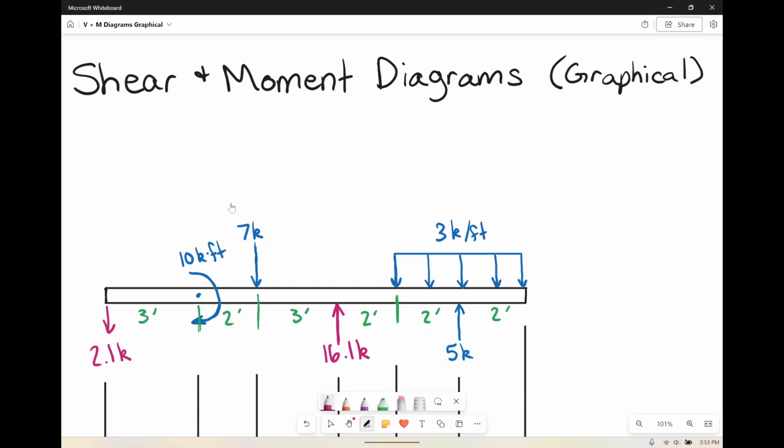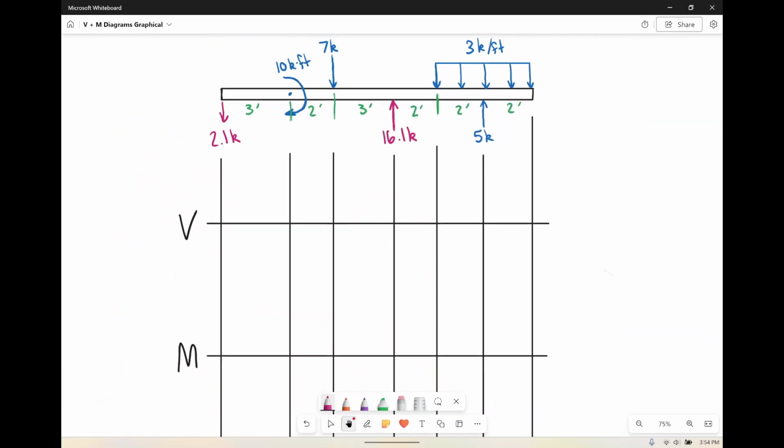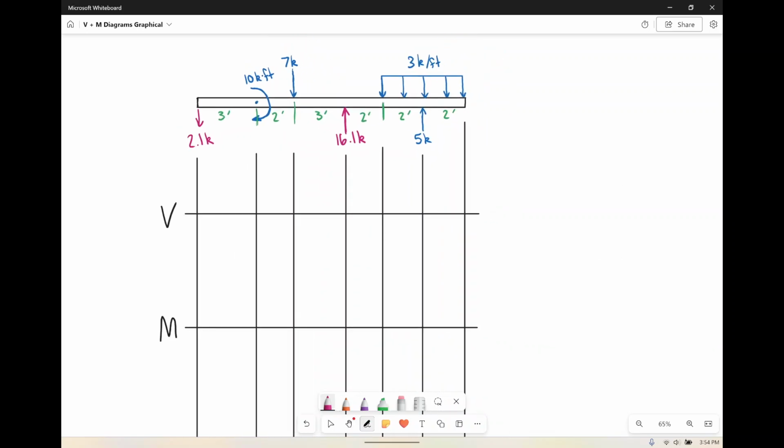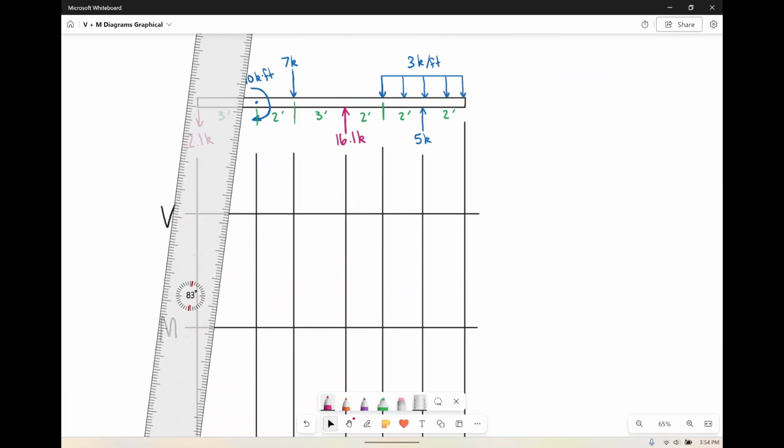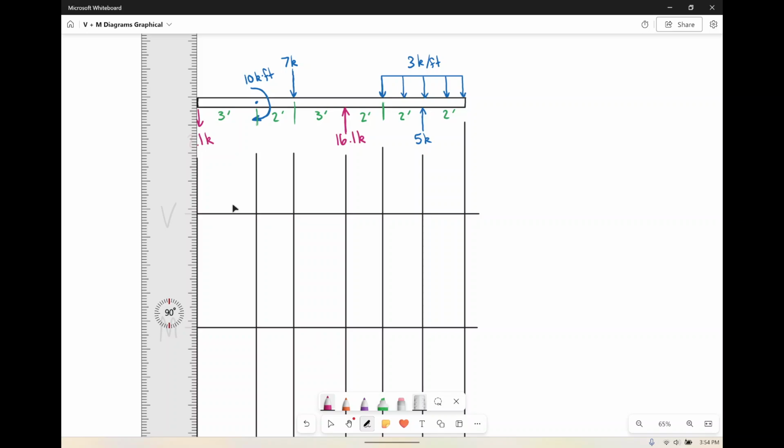But anyway, what we're going to be doing is creating the shear and moment diagrams for this wonderful beam. As you can see in the green, I've listed out all of the distances between each point. Step number one, if you're doing these by hand, is to come through and add in a vertical line every time there is effectively something new. Whether it be a reaction, which is a concentrated force, we're going to add a vertical line.